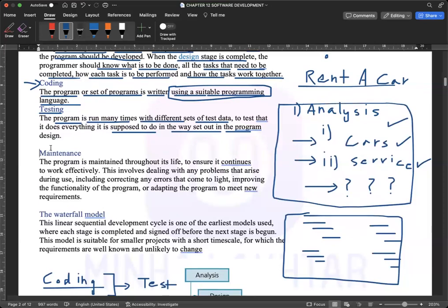Like in your room, there must be a cupboard which is not maintained and it's broken from somewhere. Many things, books, are not maintained. They got a lot of dust. Many things in our home are not maintained, and once you're going to use them, they malfunction. Why? Because you didn't keep the things safe. You didn't keep the things up to date. You didn't keep the things clean, right?